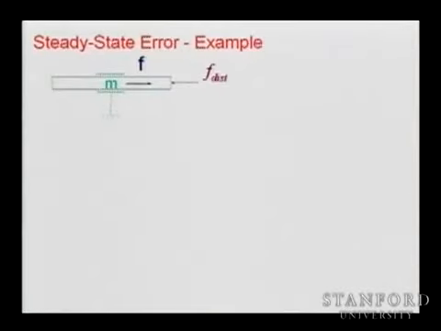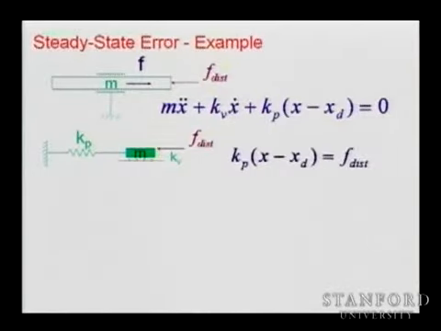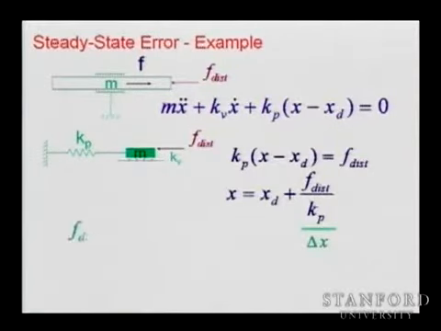Okay, well, here is the example I mentioned earlier. If we think about just a disturbance for this 1 degree of freedom system, it's sort of a spring mass, and you are applying the disturbance force. That means the steady state error x minus x desired will be given by this equation, which means you are going to rest not at xd, but at xd plus this force divided by the stiffness you have. So this is your delta x. The disturbance is going to produce an error, delta x, that is given by the disturbance divided by your stiffness.